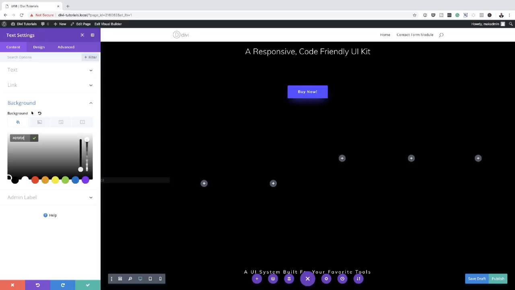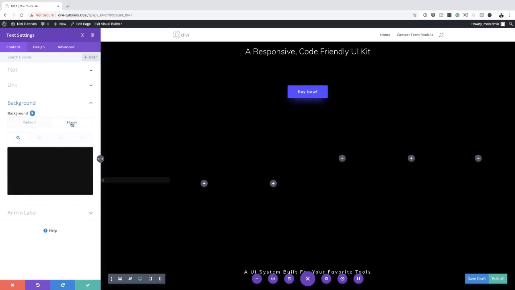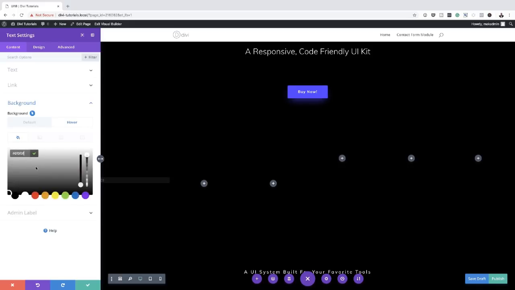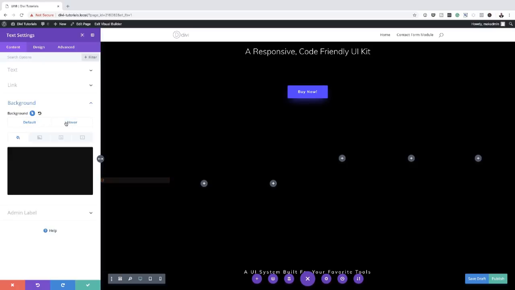So now that we have our background color all set, let's go ahead and add our hover color. I'm going to click here on this arrow tool, click on hover, and then click on this area here and paste my hover color, just like that. Now if I test this, I can see that my color is switching between the two states, which is great. Right, so moving on.